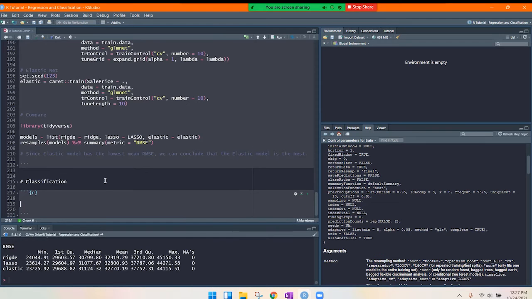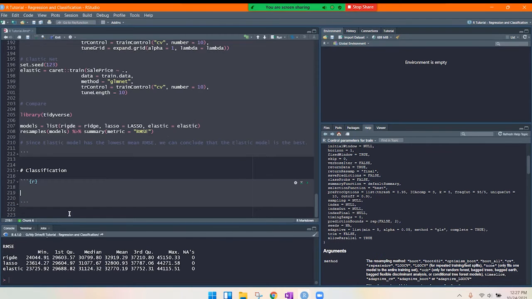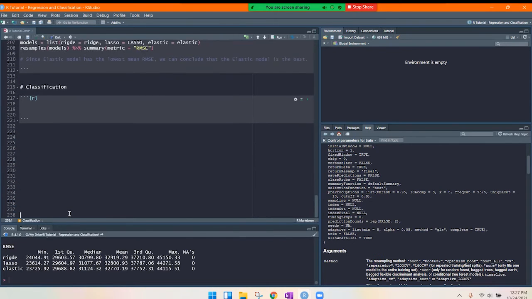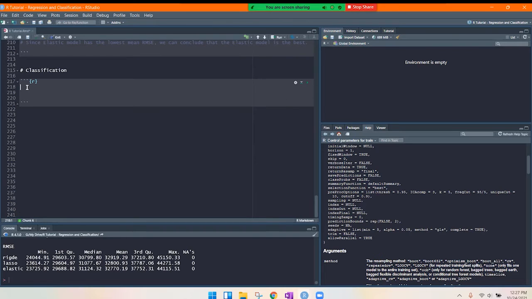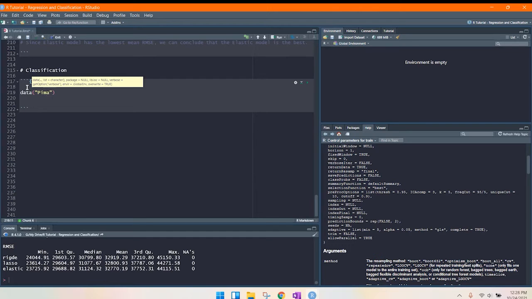So let's import a data set for this. It is an inbuilt data set about diabetes, and the name of the data set is PimaIndiansDiabetes2.